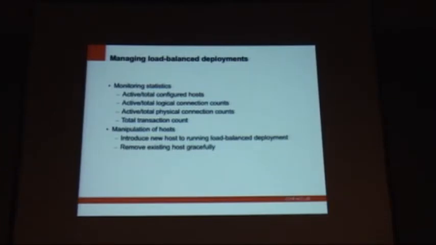This is kind of where it gets a little bit exciting for me. We're adding some management capabilities to load balance deployments. Specifically, we'll be able to monitor statistics. You'll be able to see how many active or configured hosts you have, and active and total logical connections, which are different from active and total physical connection counts. The load balancing implementation is such that your application gets a logical connection object, but underneath that it may retain a physical connection to each host that you've specified.